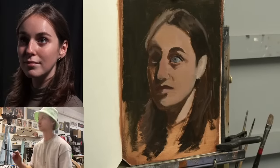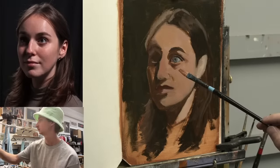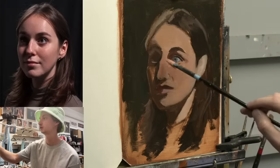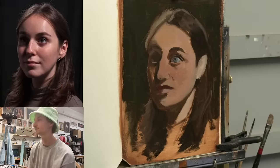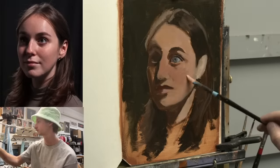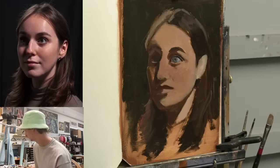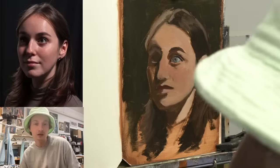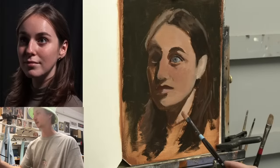Forget about it. Whoa. Also, this cheek, you know, this is pretty red. Doesn't need to get that crazy. Okay. So go all the way down to here if we want. And then the chin can stay that grayish. So that brings a little more life into the painting. Is this too dark? Okay, I like that a little better. And obviously there's a lot of red in the ear. We're gonna hardly touch the ear, guys.